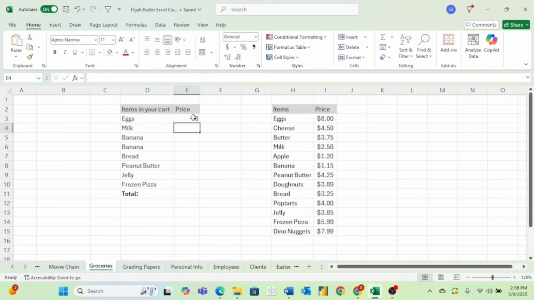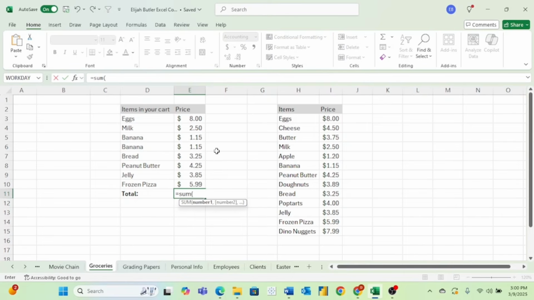And as we can see, it worked, even though this isn't in currency format yet. So let me go ahead and change this to currency. But as we can see, it worked. Now to find the additional values for the items in our cart, we'll just select the bottom right corner and drag that down here. And now we have the values for all of the different items in our cart.